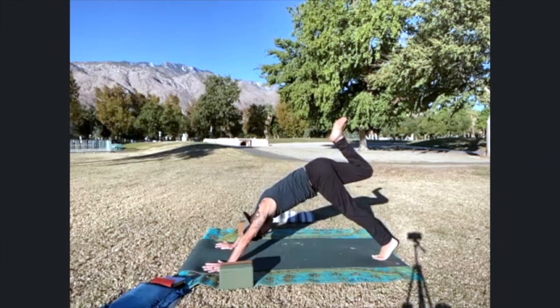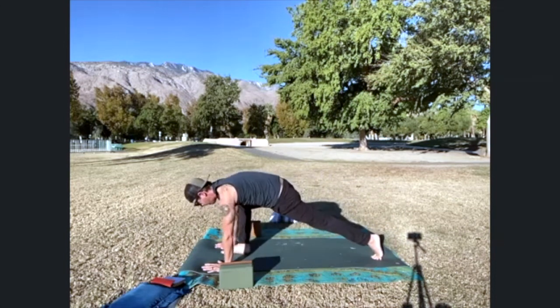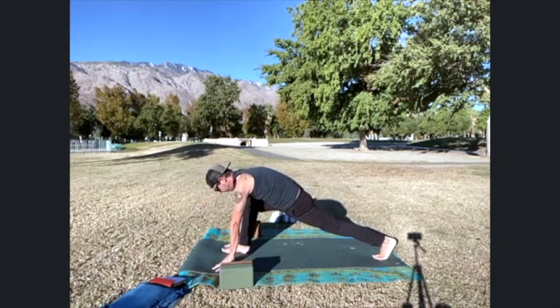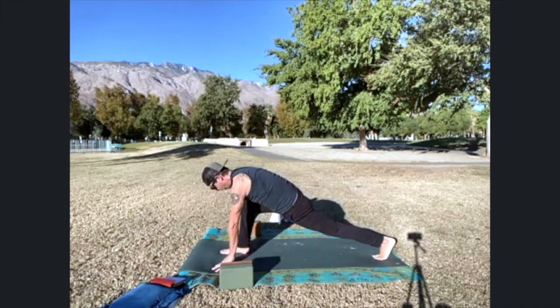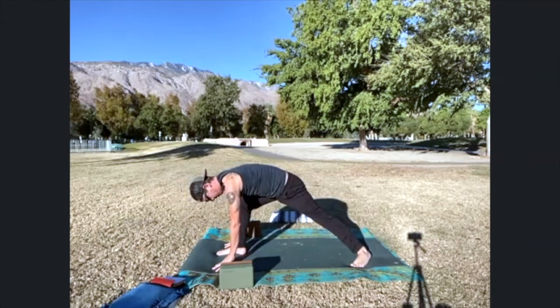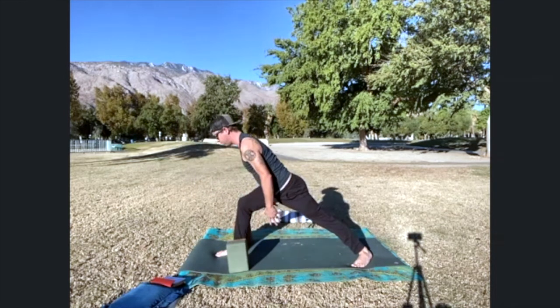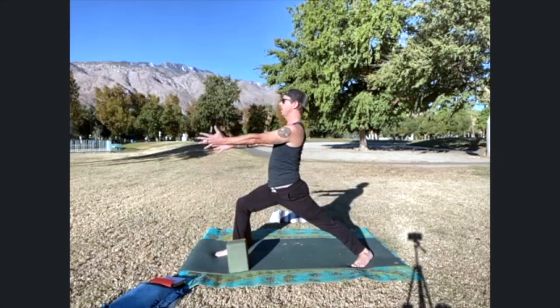Square hips back to center. Inhale here, leg up. Exhale, take your time, send it forward. Work it up. And then we'll drop that back heel down about 45 degrees. Get your blocks set up so they're alongside you. Take it up to warrior one.